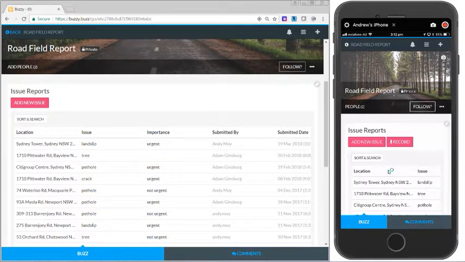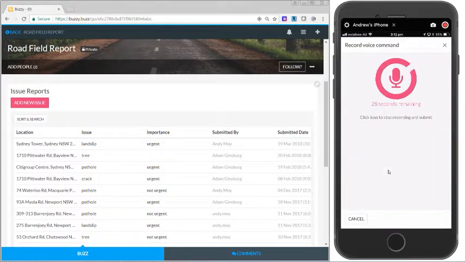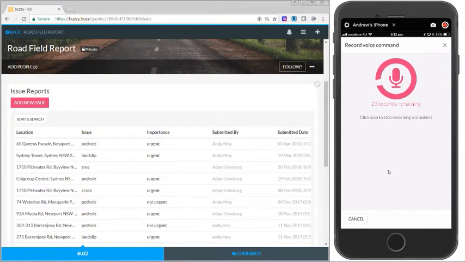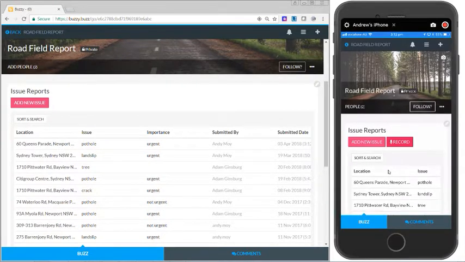There is a large pothole that needs urgent attention. So what we can see is that the technology has heard what I've said and already classified some of the information. It's added it to both views, the remote field worker's own view, but also the centralized view.